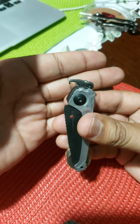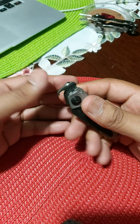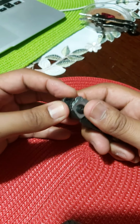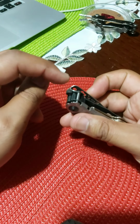Let's see if you guys see that little hook right there. Once this hooks onto that bottle and you put pressure on that, it's taking it off. Believe you me, I don't care what you put it on, it's going to take it off. And this thing is really fastened in there real well, so it's not going anywhere.